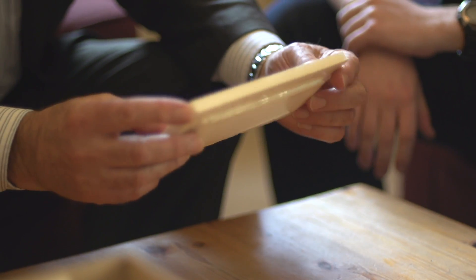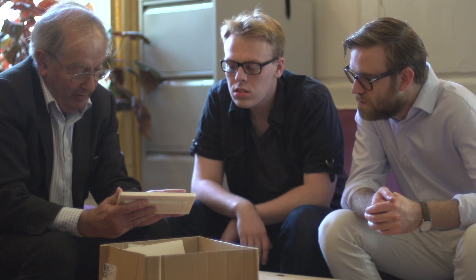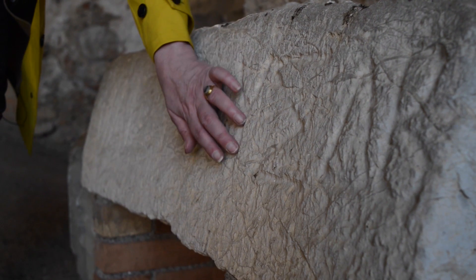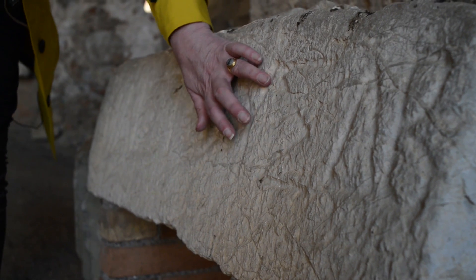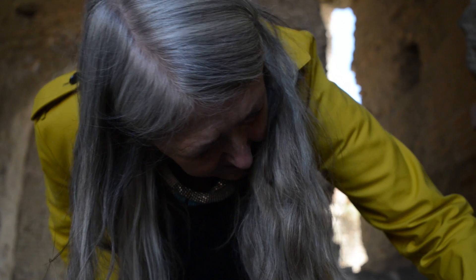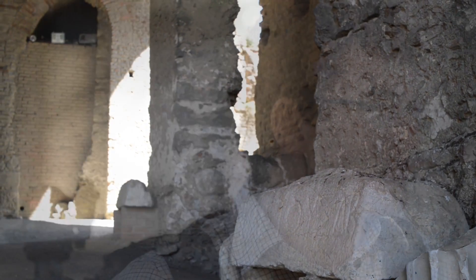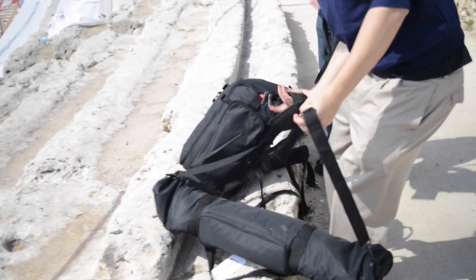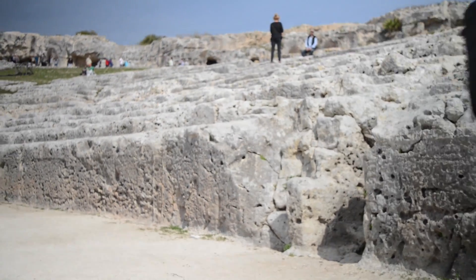The Vindolanda tablets produced a whole slew of new information, partly because no material like this had ever been found in Northern Britain before. The Romans used stylus tablets — blocks of wood with hollowed-out centres — and a metal stylus would incise the text on the wax coating. There were a couple of hundred of these found at Vindolanda, fragments and complete examples. In all cases except one, the wax has perished. In some cases the tablets were used more than once, so we have one text overlaid on top of another. For the human eye to disentangle these two layers of text is very difficult, in many cases to the point of impossibility. But the challenge of technology and scholarship is to make those less impossible to read. This isn't a place for Indiana Jones — this is archaeological discovery making things we've ignored in museum basements for centuries tell new stories.